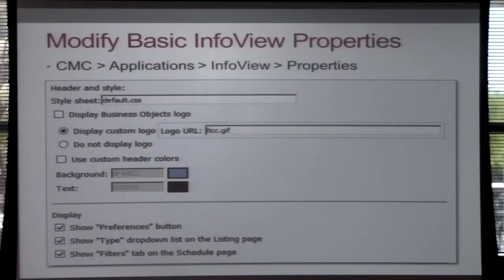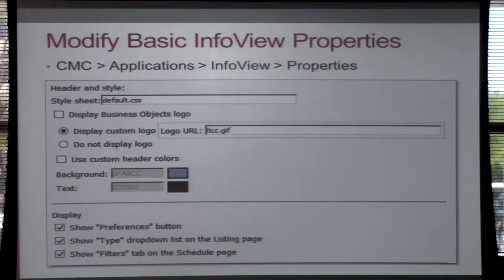You'll get a window that looks like this. This is where you can see the CSS file, which is the style sheet, which defines all of the colors, the font faces for different HTML tags and stuff like that. You can see where that is from there, and I'll show you exactly where that CSS file is located. You can also choose a logo option. You can choose to keep the default logo, no logo at all, or you can insert a custom logo. I'll show you exactly how to do that in the next step.